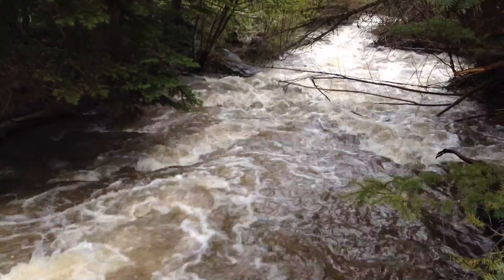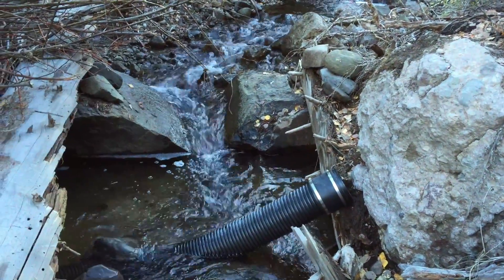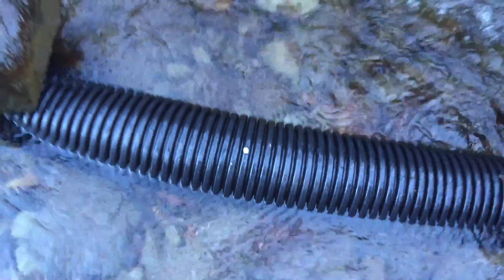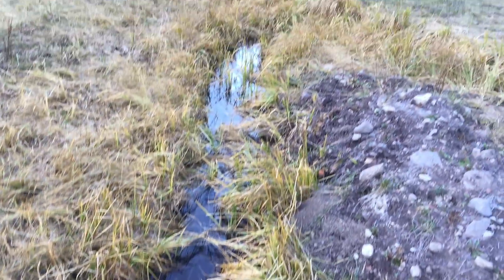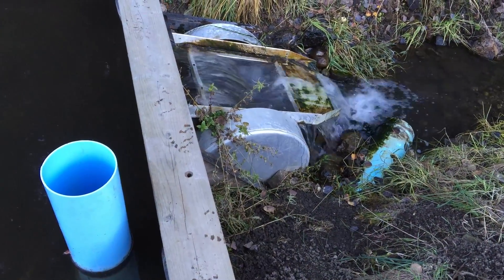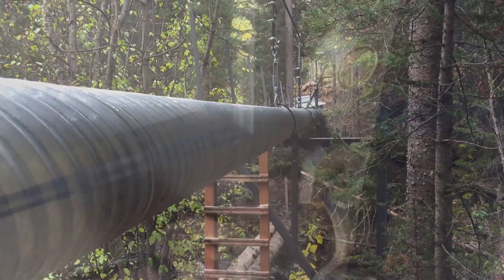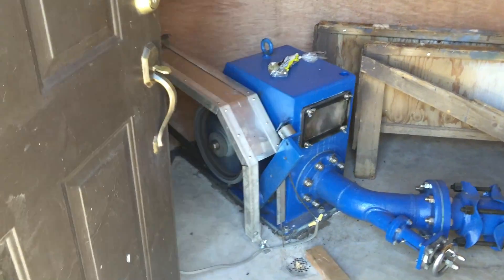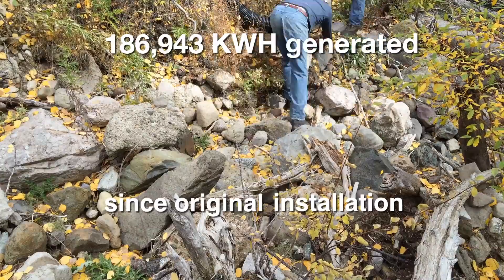Once this had passed, our task was to collect as much water as possible from this spot in the creek, run it through our flexible pipe, down through our more permanent PVC pipe, where it drops into the meadow and flows through the meadow in a more controlled manner. It gets collected in our weir, travels back over the creek via the pipe bridge, and down to the powerhouse, where it generates as much power as possible.